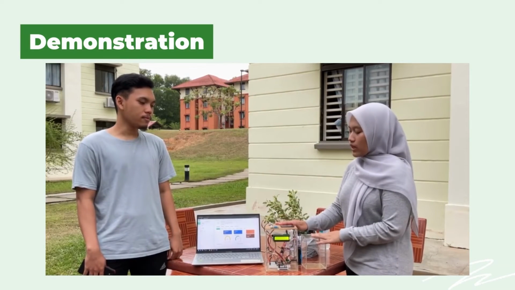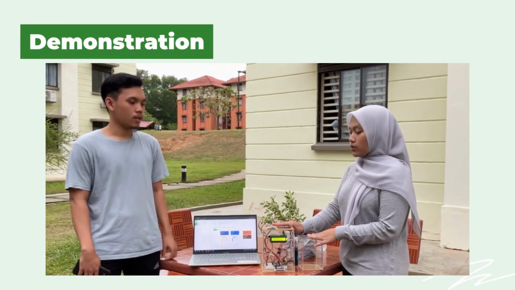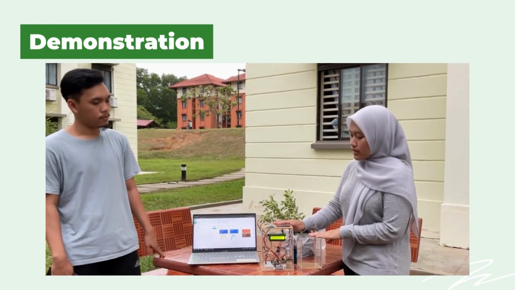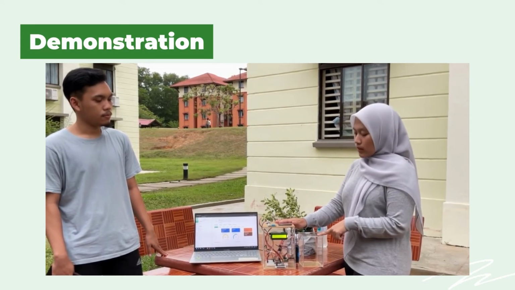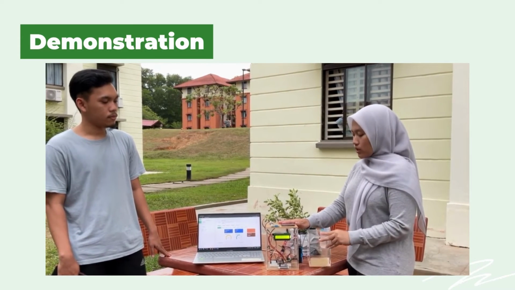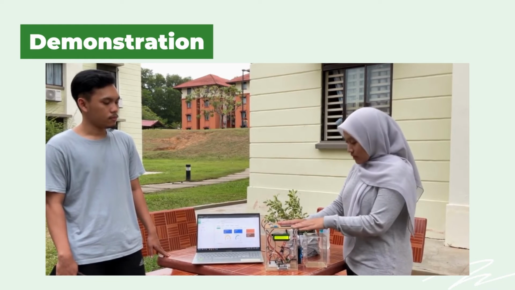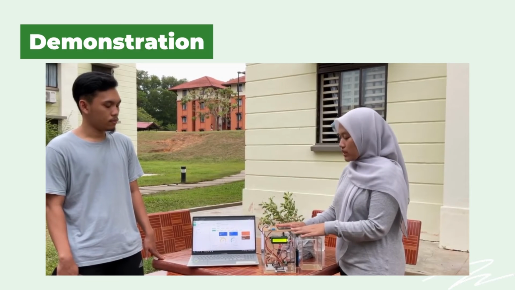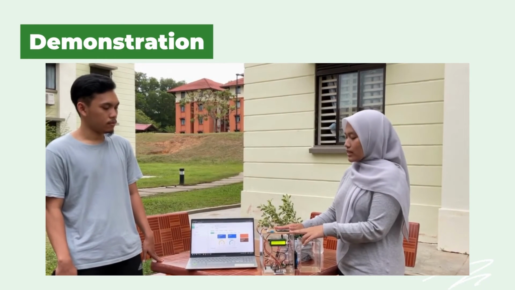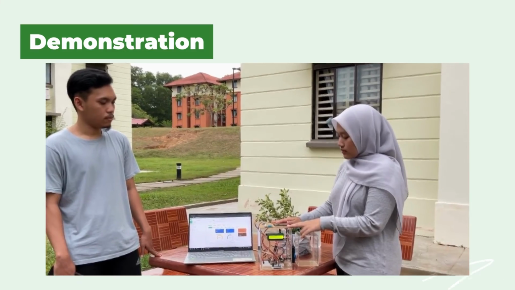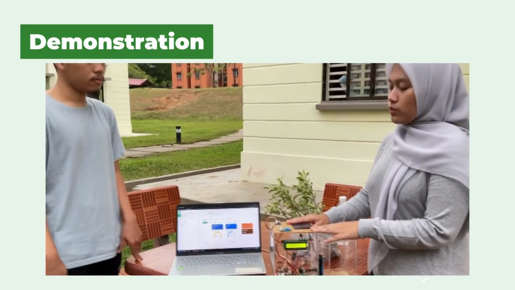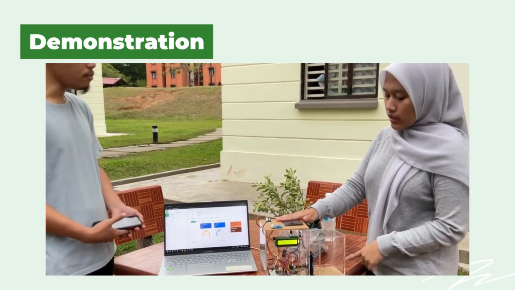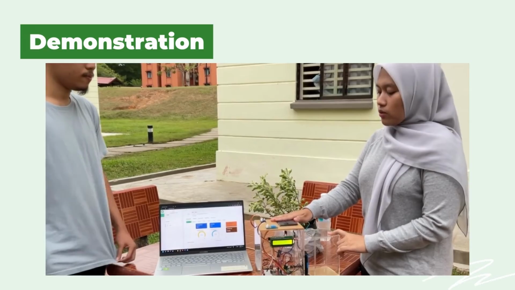Alright, so over here we have our first design prototype for our IoT Smart Plant Monitoring Kit. As you can see here, we have two different sizes, in which this is our initial plan. We planned to make it much smaller, so it will be much more portable. However, since this is our first design prototype, we made it bigger so that it will ease our maintenance and assembling process. If this project were to be improved and developed in the future, we can make it much more compact and smaller than this initial plan, so that it will be much more efficient.